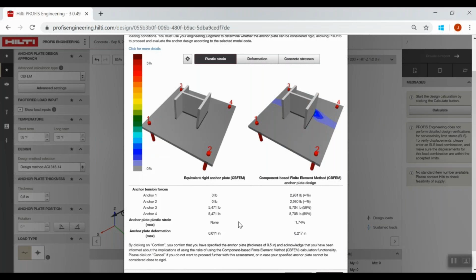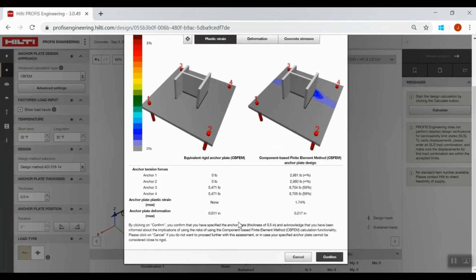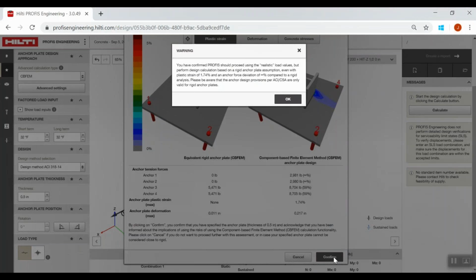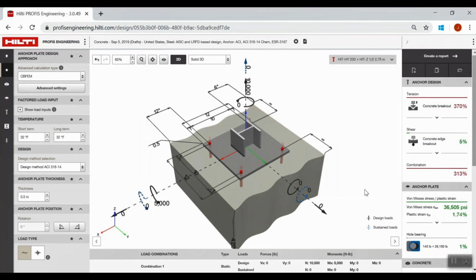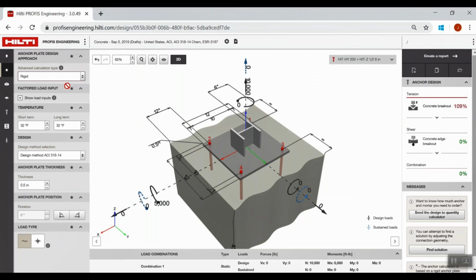And if I do feel comfortable making that assumption, if in this case I say 0.21 inches is close enough to the assumption of 0 that I feel comfortable using these, I click confirm to proceed with those new load values. And you'll see now that my results reflect those greater tensions that have been placed on those 4 anchors.